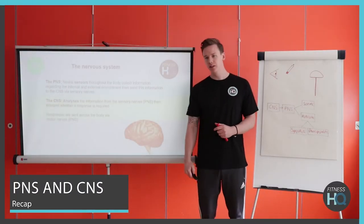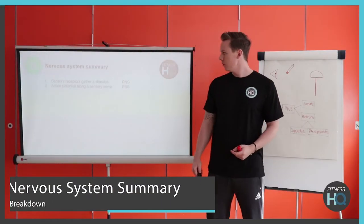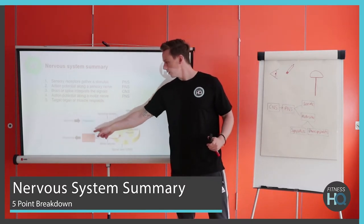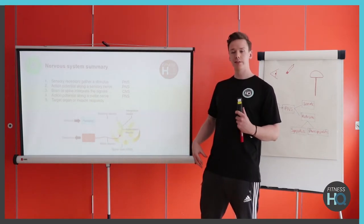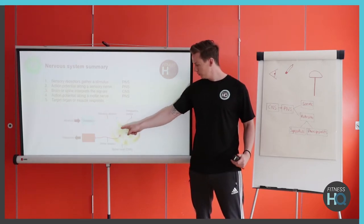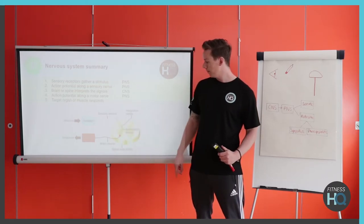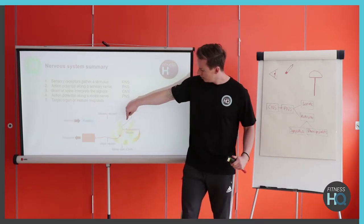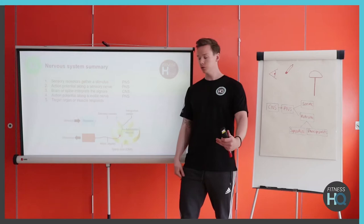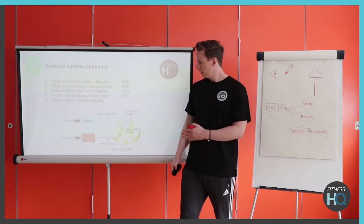Here's a diagram backing up those three roles. We've got the receptors — our eyes, for example — which contain what's called a sensory neuron, and this is what starts off the signals. That sensory neuron passes information to either the spine or the brain to analyse at the associated neuron point. From that, we then get a response by a motor neuron. Motor means movement, so this effectively goes to our muscles and allows them to move, contract, and be in the right place in order to catch the pen.